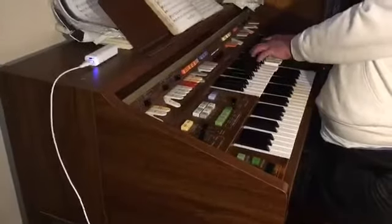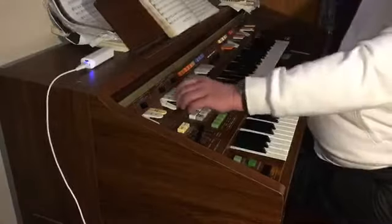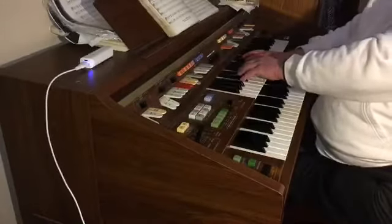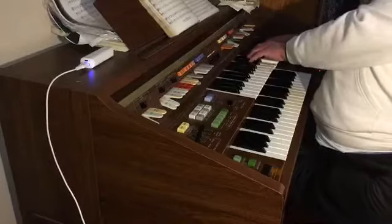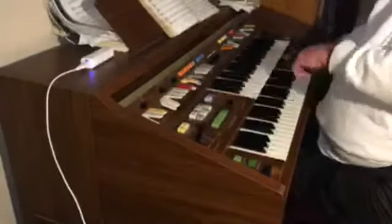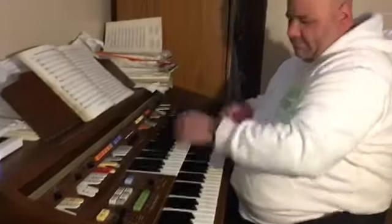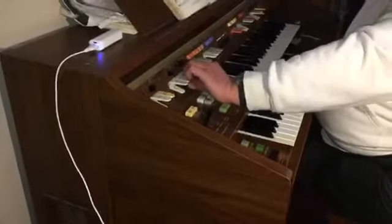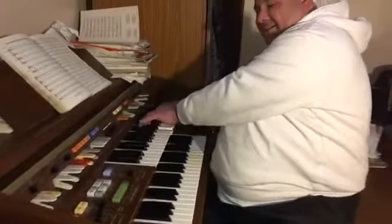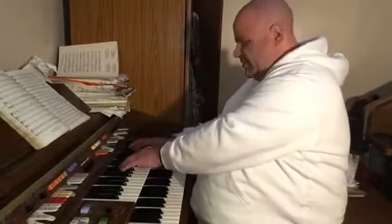Now, what I've got on here is a 16-foot flute, and it will sound like this. Now, if you add that with the 8-foot flute, it will sound like this. And if you add a string 8-foot, that will sound like this. And then with the 4-foot on its own, take the string off, it will sound like this.